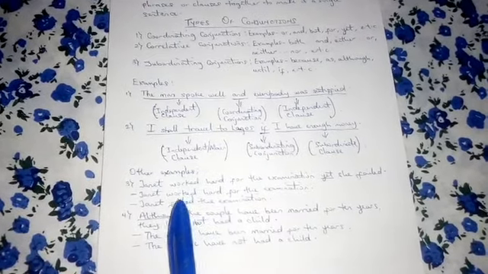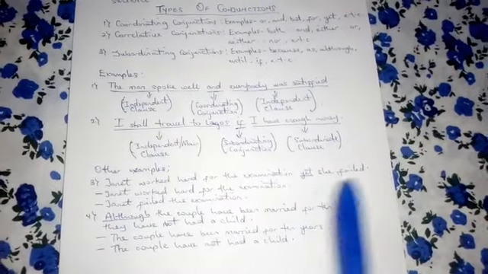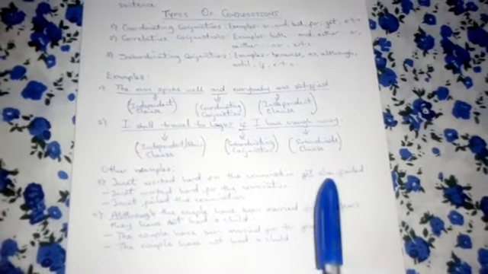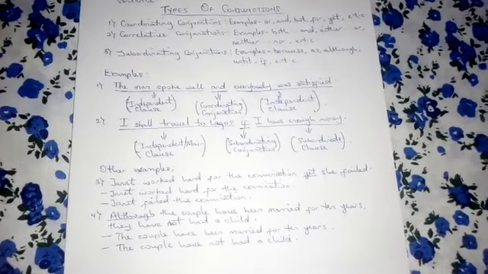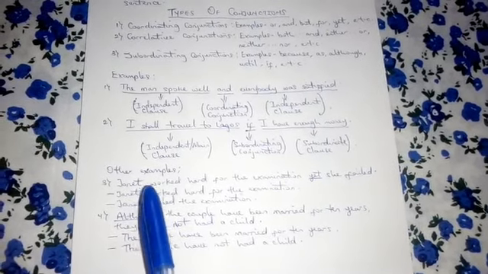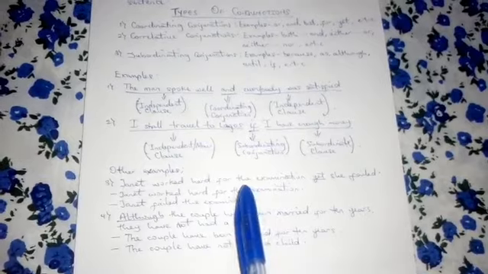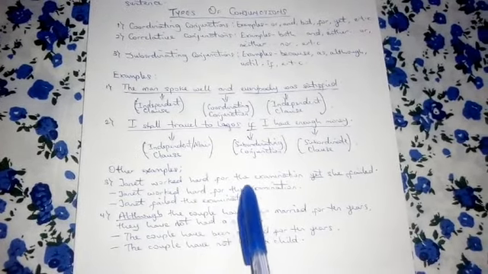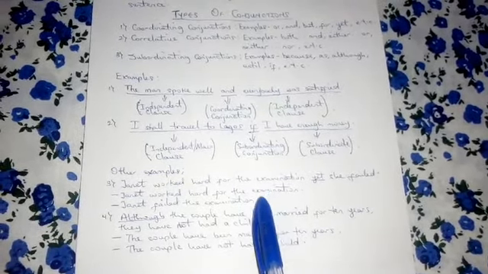You know, a pronoun is used instead of a noun. It is used to replace a noun to avoid unnecessary repetition. So we have Janet worked hard for the examination, yet she failed. So the use of conjunctions also helps us to reduce repetition. That is, we don't have to repeat words that have been said earlier.